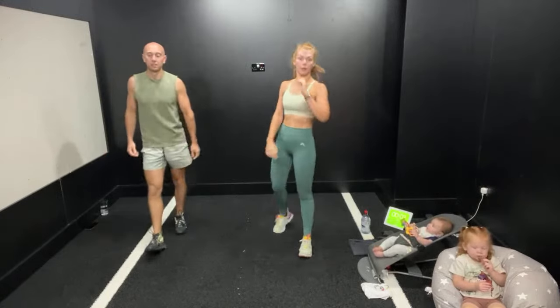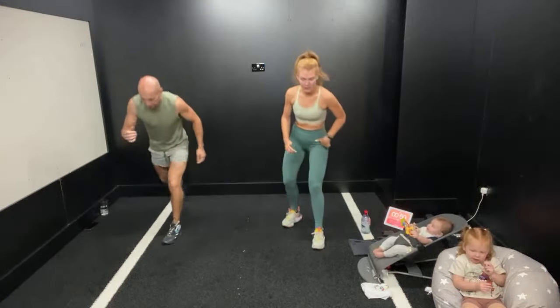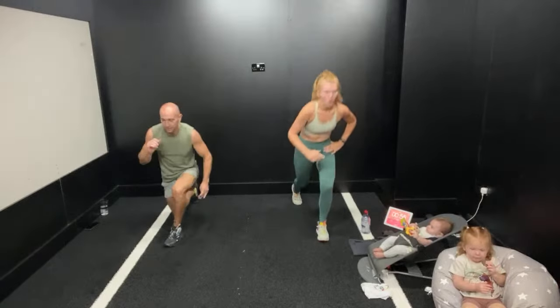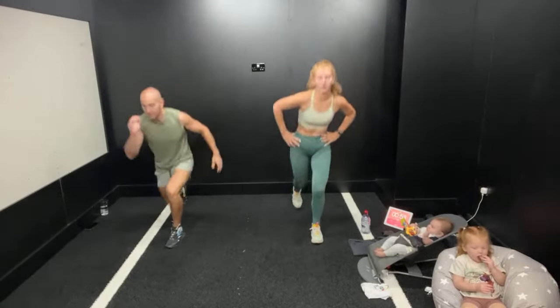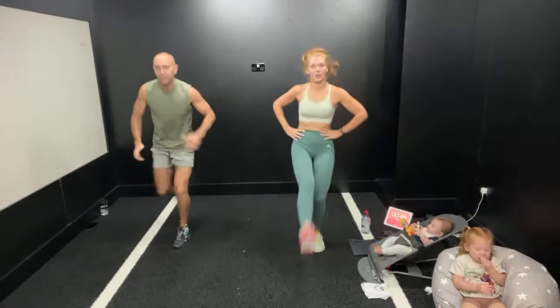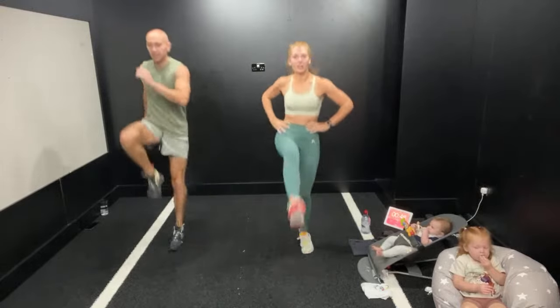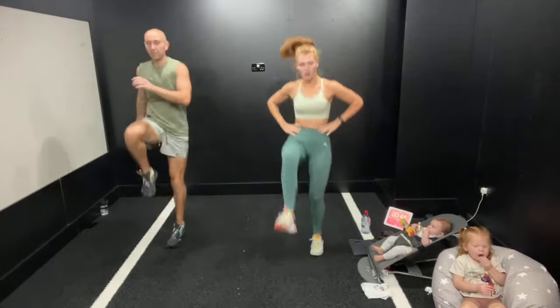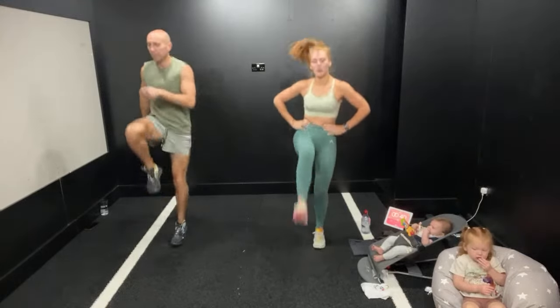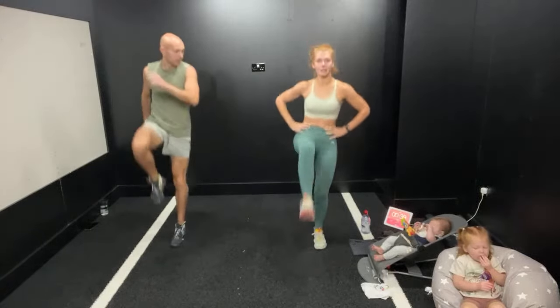Low impact, don't jump. 30 seconds one side, 30 seconds the other, okay? Get that knee high. 15 seconds. Oh, how's that front leg feeling? Yeah, a bit burning. Bit burning. 10 seconds.